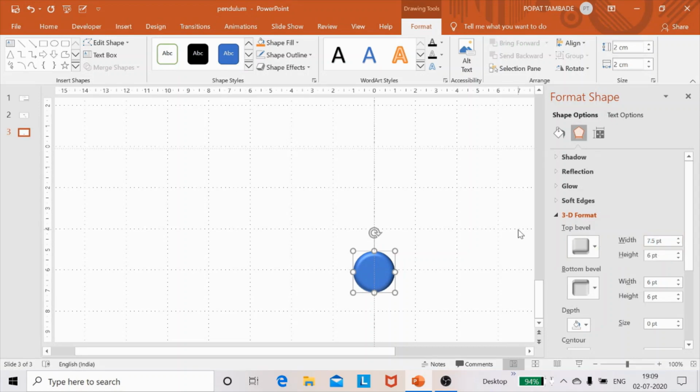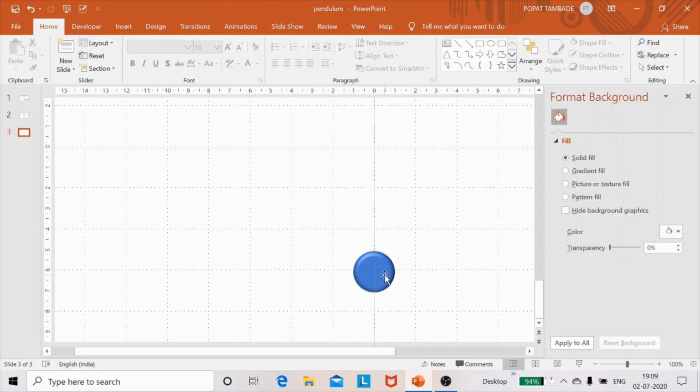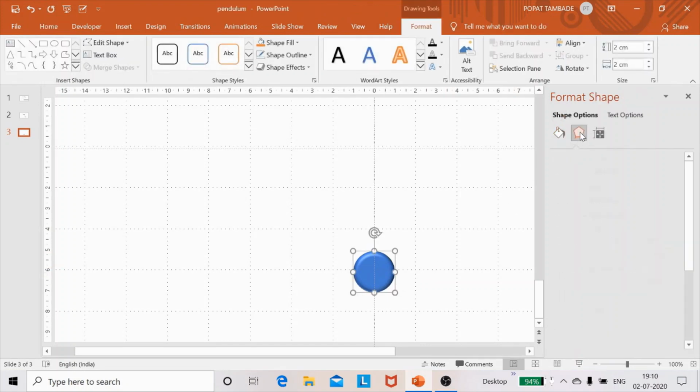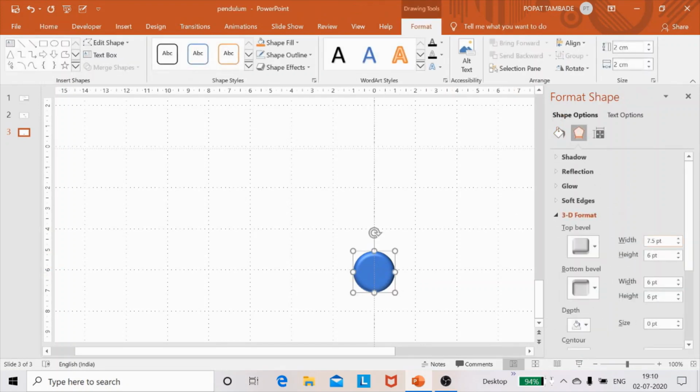So according to calculation, I got value that is 14.17 or 14.2 per centimeter. If your scale is in inches, then you have to take 36 point for each inch.